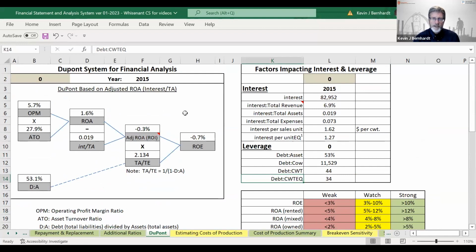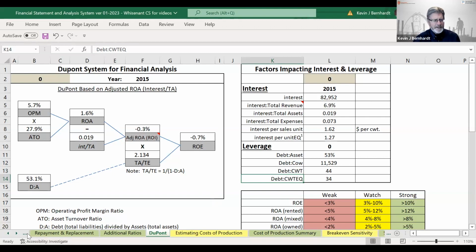So how are we using our inputs? Are we being wasteful with our inputs? Can we do some best practices that maybe conserve on our feed so we don't have so much feed wastage, et cetera, et cetera? That could be one thing. Are we paying too much for our inputs? What's going on? What can we do to change that starting tomorrow? So that's a way that we can use this DuPont system to analyze our financials and really give us some insights on management decisions to make.